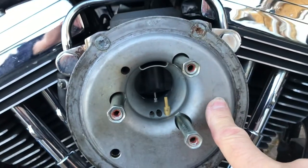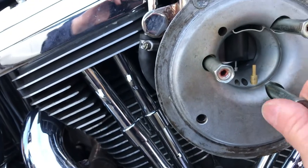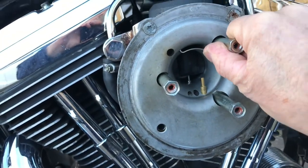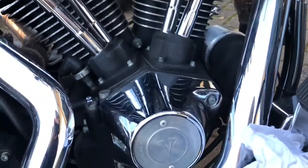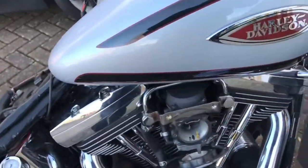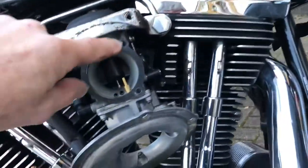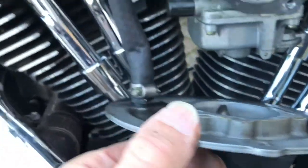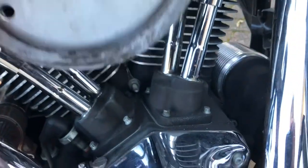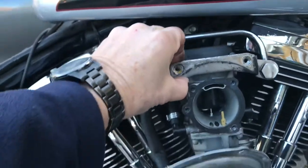I'm hoping this back plate will go straight on the new one. These three look like they unbolt — they look like tube nuts of some sort — and I'm guessing that's what that adapter is for over there on the toolbox. Let's get these two screws undone. So the next stage: we've removed the back plate, there were three bolts holding it on — not nuts, bolts — and the two little torx screws. Then the next thing will be the breather pipe. I've left the back plate dangling on the breather pipe because it's got to be used on the next bit.